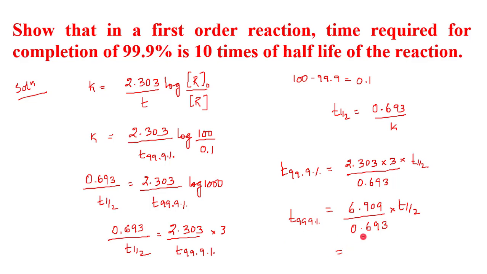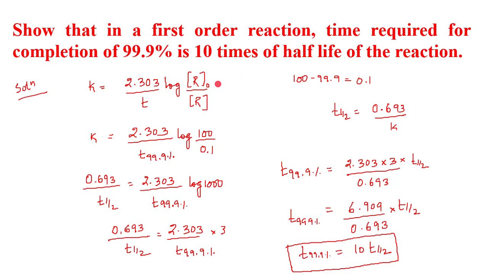Right? So that is equal to 6.909 divided by 0.693, and if you divide you will get almost 10. If you shift the decimal here, you get 10 raised to -1; take 10 raised to -1 up, it will become 10 raised to 1 and these two will cancel, leaving almost 10. So T 99.9% is equal to 10 times T half, right? This is the way you compare different periods of time. For completion of a first order reaction you require almost 10 half-lives.